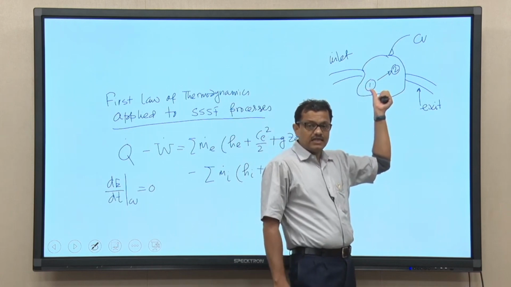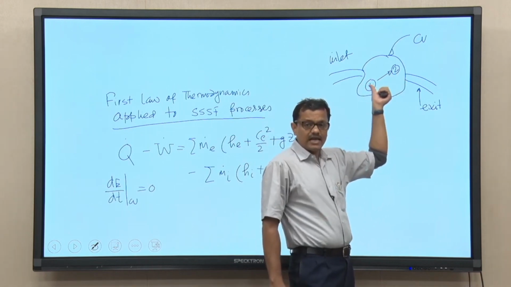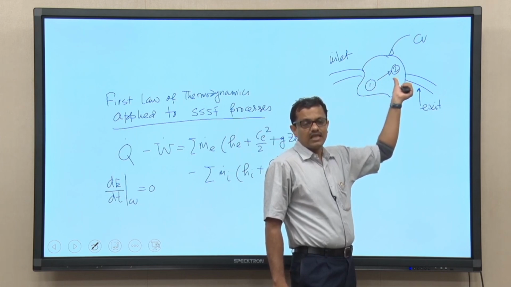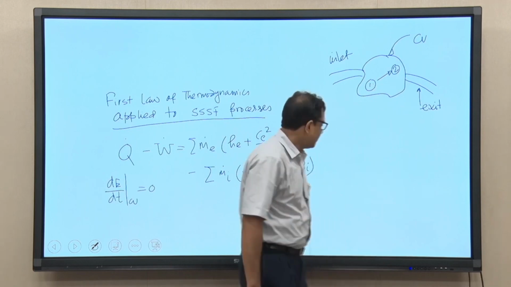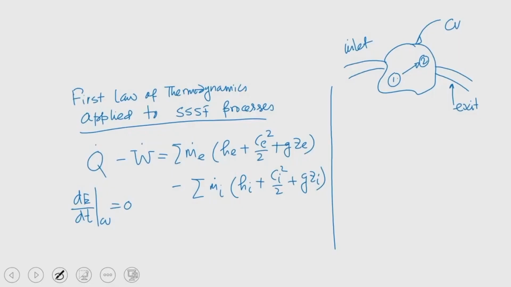The control volume is changing its state from state 1 to state 2, but at any state, say state 1 or state 2, at any temporal instant the energy state is uniform throughout the control volume. If it is the case, so basically for uniform state, we can write that Q dot minus W dot equal to, if we have single exit and single entry together with the mass balance.